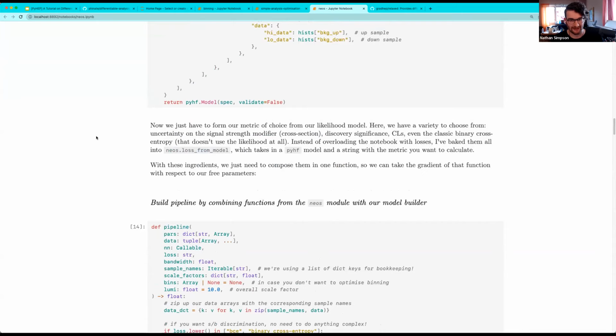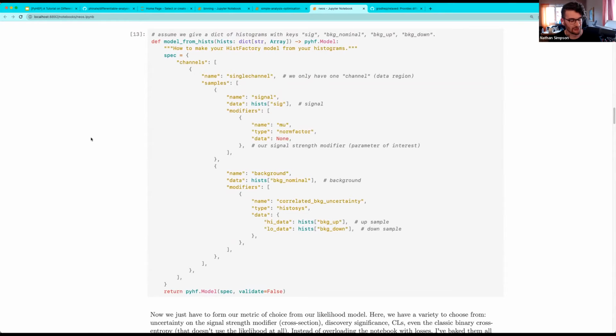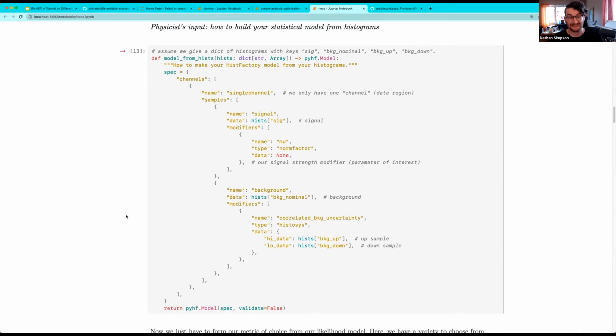And I guess the only thing that I will say about this is that, based on what I've shown you, I think there's a speculation that you can just use Neos as a drop-in loss function. When in actuality, you need to have a detailed statistical model specification, because if you want to optimize your specific systematics to your analysis, you need to be able to describe those. And if you don't have PyHF, or some likelihood function, it doesn't have to be anything to do with HistFactory, that involves this process, you can't just drop in some Neos code and suddenly your systematics are being picked up. It does require some more detailed physicist input in that respect.